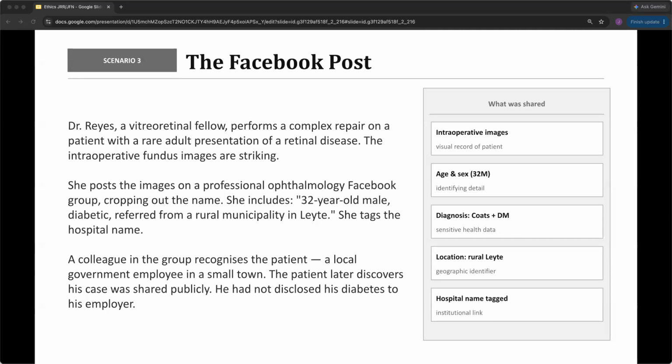So this case illustrates an important misconception about de-identification. Protecting confidentiality involves more than removing a patient's name. The problem is not any single detail. It is the combination of details such as age, sex, diagnosis, geographic location, referral source, and hospital affiliation, which may seem harmless on their own. Together, they can make a patient identifiable, especially in a small community or when the condition itself is uncommon. In the digital age, confidentiality risks often arise not from deliberate disclosure, but from the mistaken belief that removing a name is enough. True de-identification requires us to consider whether the information taken as a whole could reasonably allow someone to identify the patient.